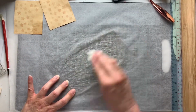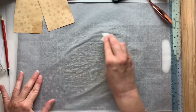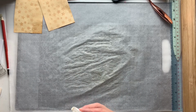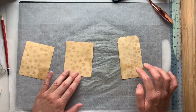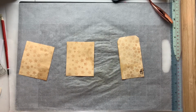My paper is looking very dotty. Okay. Fabulous. So I'm thinking I will do something decorative on this side. I do want to cover over.